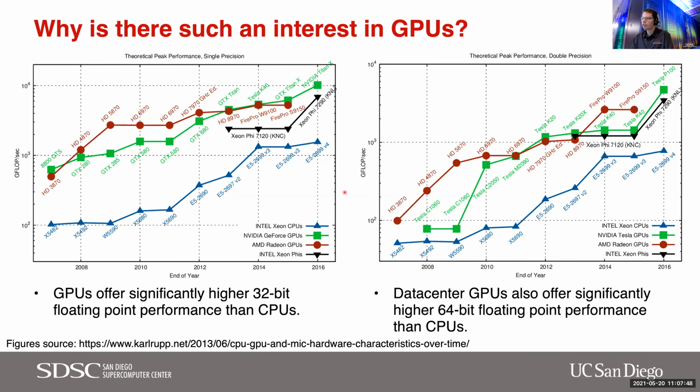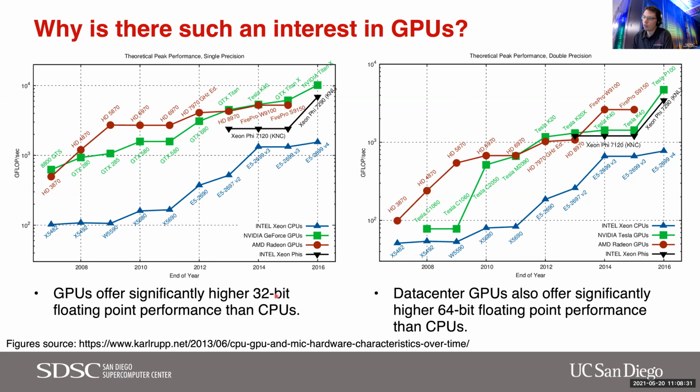And so this is also a little bit outdated. I don't have new data for this, unfortunately, but it really shows you trends that have been going on and are still true. So what you see on the left and on the right is the floating point performance of CPUs and GPUs. So blue is representative, like Intel Xeon CPUs, and red and green is AMD and Nvidia GPUs. And so you can see that you have a significantly higher floating point performance on GPUs. That is true for 32-bit floats, so often referred to as single precision floating point variables or data.